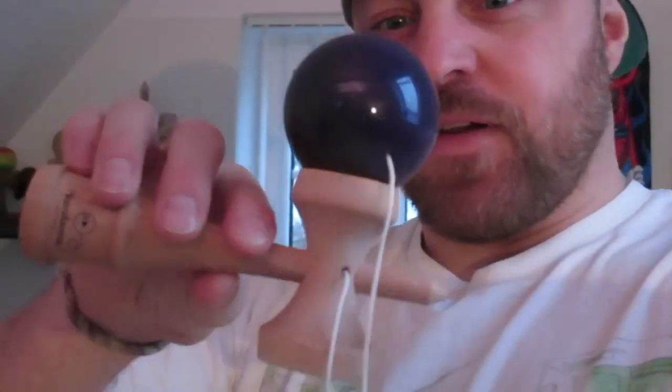I got my Play Kendama here, which is a really cool kendama. One thing I've got to get used to is that it's very slippy. The ball is really smooth, but the cups are perfect — you can see how solid it just stays in there, it doesn't fall out. It's a really nice, perfect fit, and I'm really excited to use this a lot more and get to know it better.